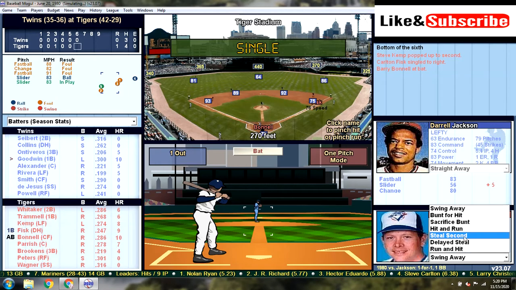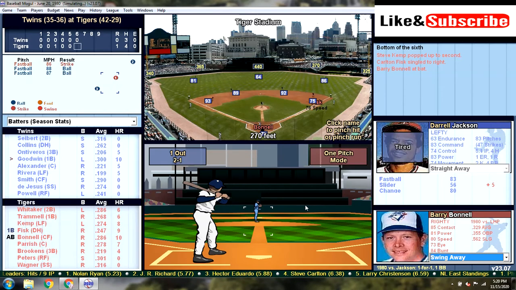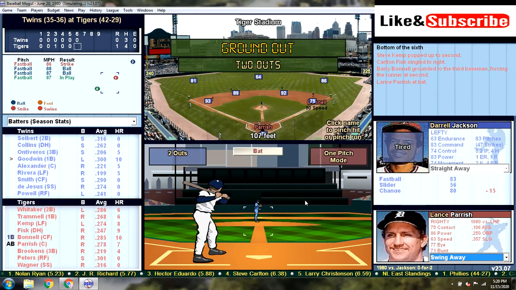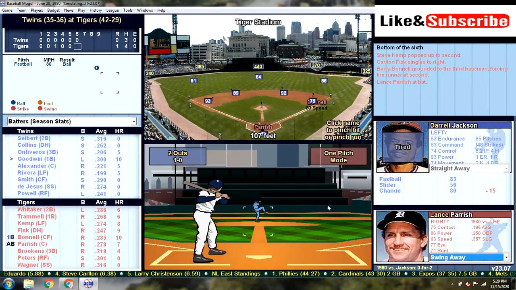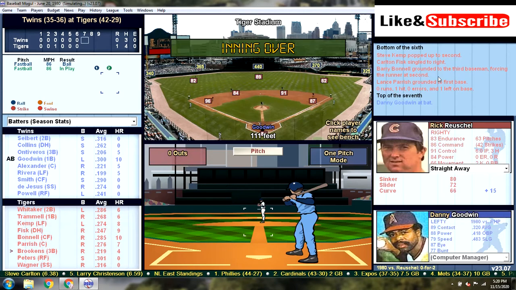348 versus lefties. And speaking of, I'm not going to do that. Speaking of good batting averages versus lefties, Barry Bonnell's batting 329. And he's going to ground it to third. Oh, and they just get the runner at first, at second. So Bonnell is safe at first. And now Darrell Jackson is tired at 83 pitches. So if not now, when? Oh, ground ball to first for Parrish, and that's going to be the third out.